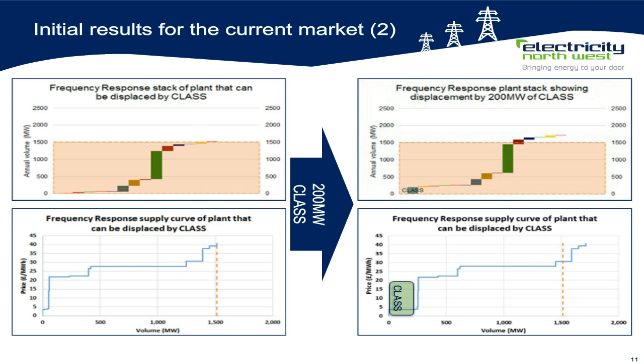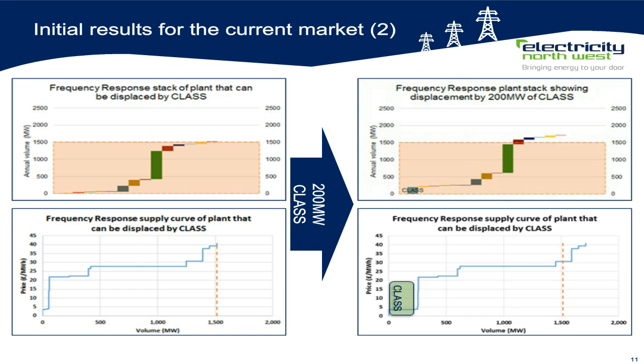What we're assuming is that class is coming in at a lower cost than the majority of that stack. There is an open question about exactly what price that should be bid in at. And again, the tool will be agnostic to that point, so the user will be able to select a range of prices to see the effect, and to insert a different range of volumes to see how that stack moves. But in essence, what we're doing is putting in something relatively cheap at the bottom of the stack and displacing something relatively expensive, and that's how we're determining what we're calling the primary direct impact of class.